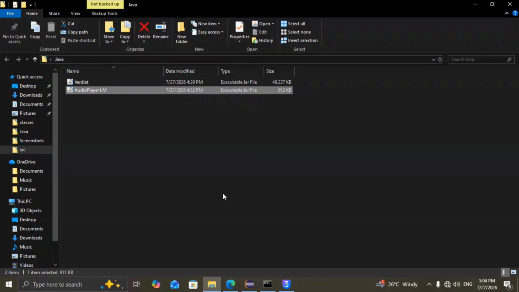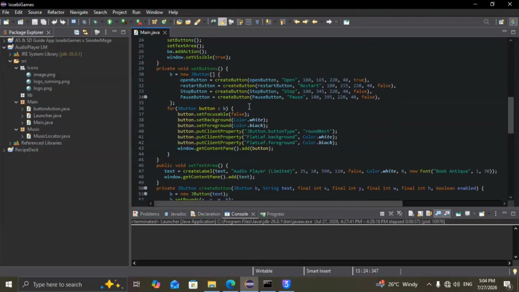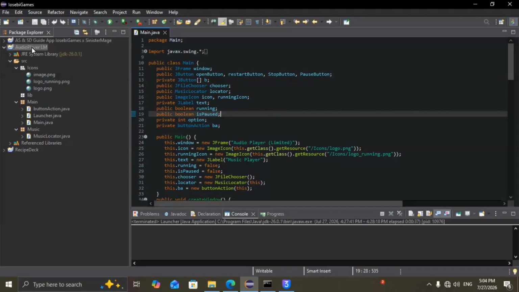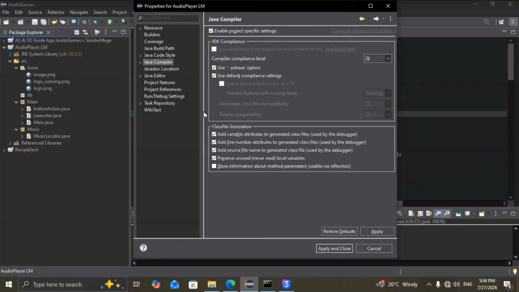If you have access to the project structure in your IDE, so this is audio player LM, I do have the source code and the project structure, and if I have all of this, we can go here, click on properties, Java compiler, and the very important part is compiler compliance level, and we should set this to JRE 1.8, so it's Java 8.